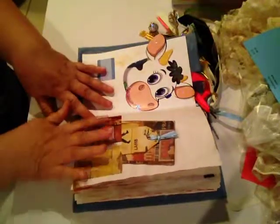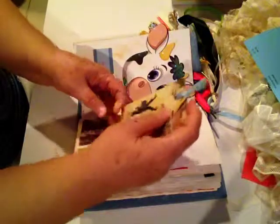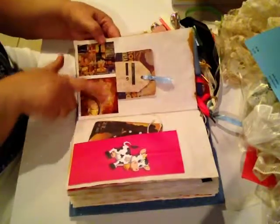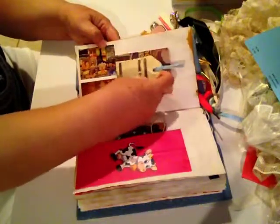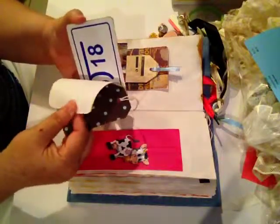I used some decorative paper to form a pocket, then a journal card, and a tag using some other decorative paper that I had purchased here in the valley. And here's another pocket, a journal card, and a tag. My grandson's dad, my stepson, looked at this and he said he just loved what I was doing, and he said Ty would also be excited about this.